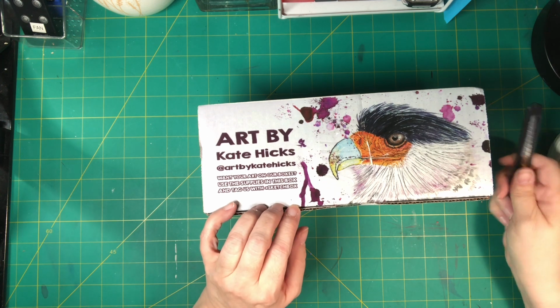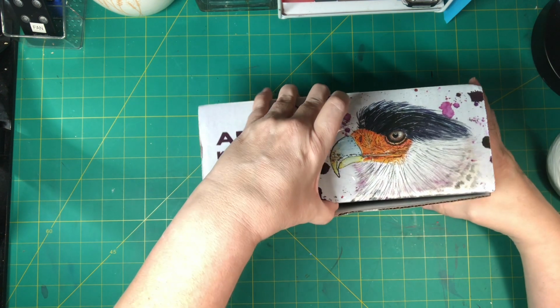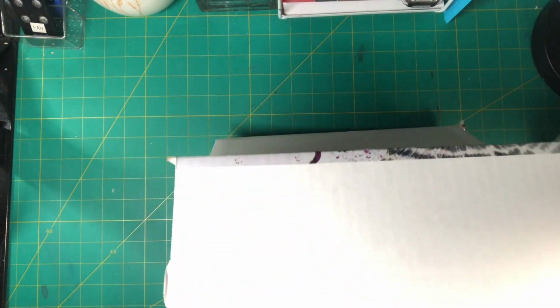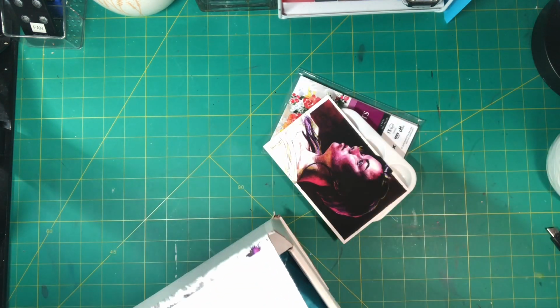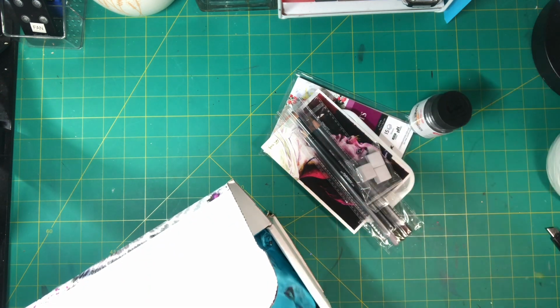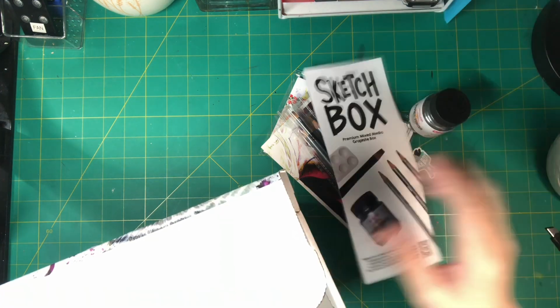This is the November Sketchbox subscription box. And I'm hoping it's something good. It's pretty light, so I'm a little nervous. Okay. I always get nervous with light because I'm afraid it's always going to be charcoal.